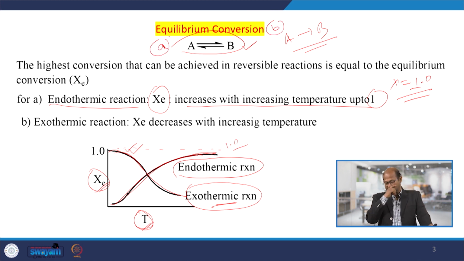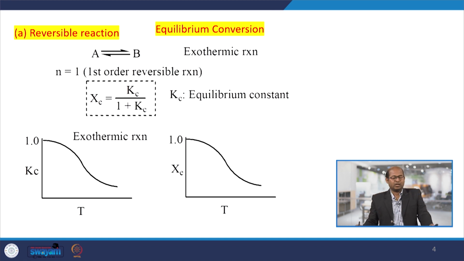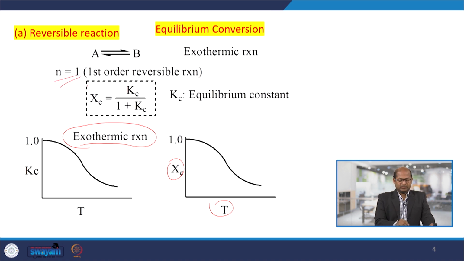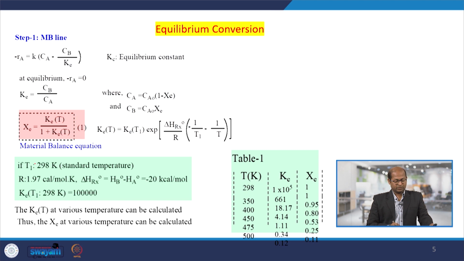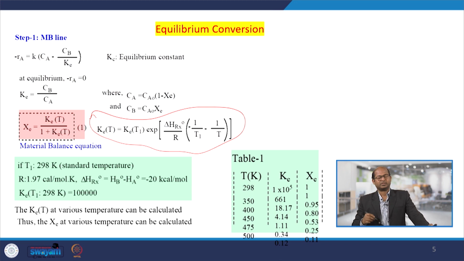These are the two things we will discuss. First, we will discuss the reversible reactions and how the equilibrium conversion and temperature relate for exothermic reactions. So, let us say this is a first order reaction; how the equilibrium conversion and the equilibrium constant, Kc, are related is given here. We have to find out Kc and how the temperature and Kc vary, which we discussed in your previous class too.